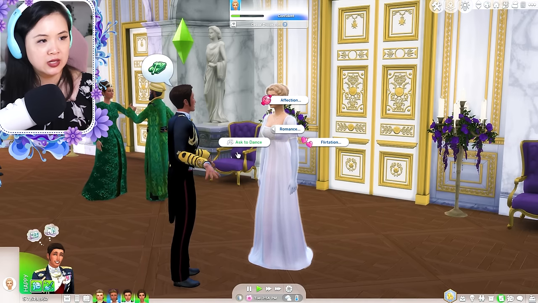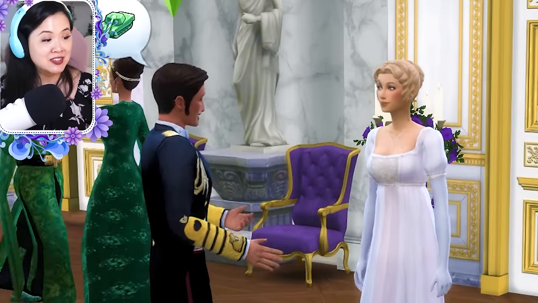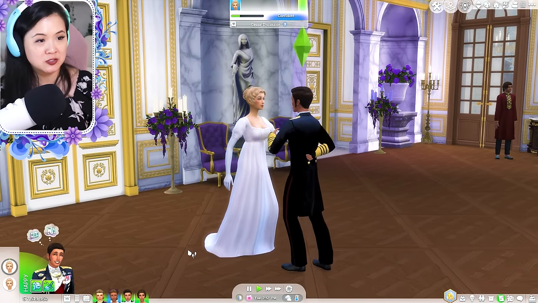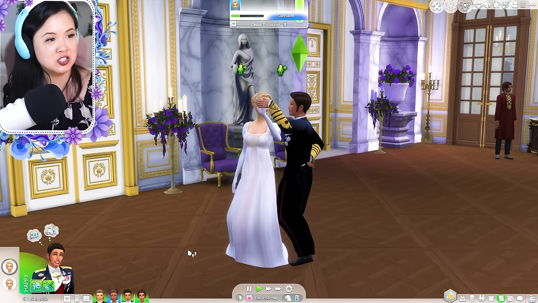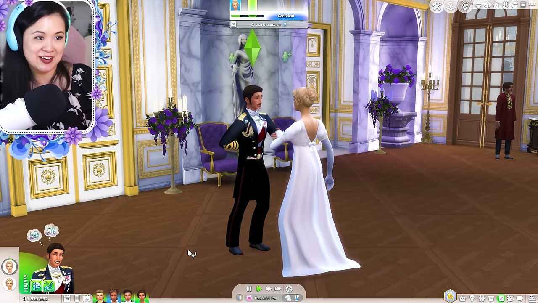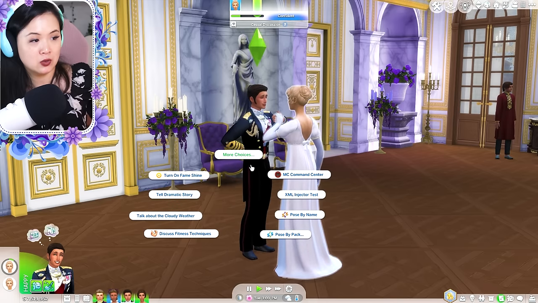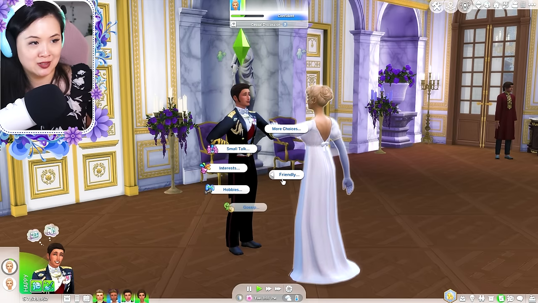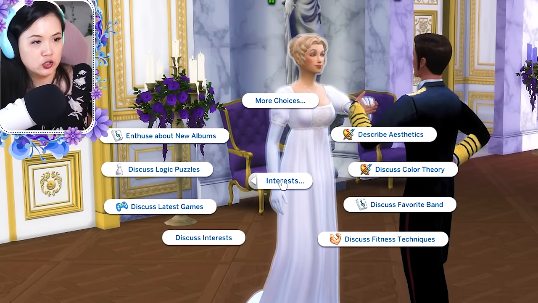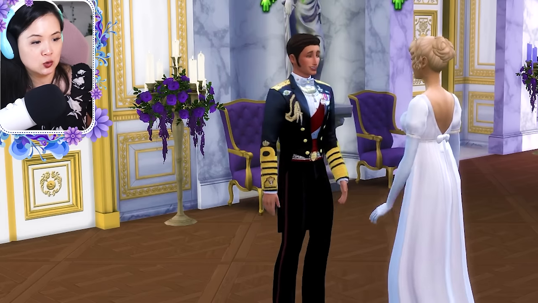I think that's really soon. Ask to dance. He's like, may I have this dance? So they've met. I'm curious how this is going to go. I also just love watching the animations in general. I think it's very cool that this mod has them. I'd love to learn more about Ezra. I picked her traits, but I don't remember what they were. Let's see. Deep thoughts, interests, discuss interests, ask what she likes.